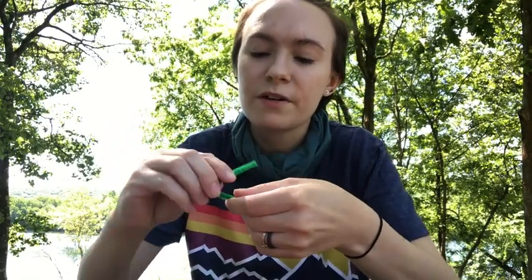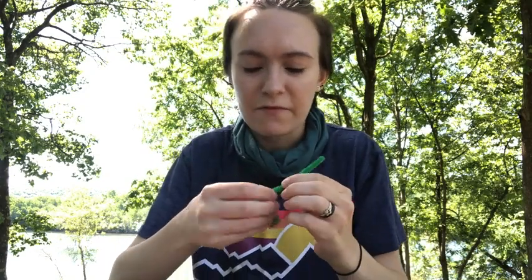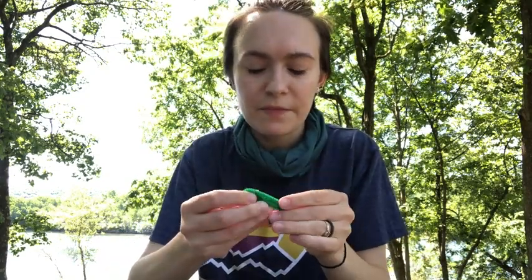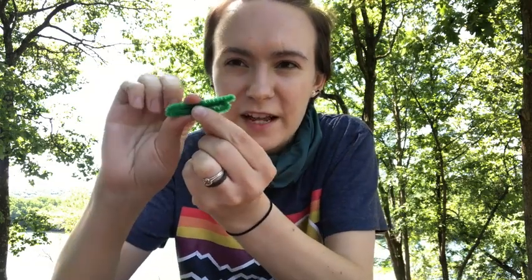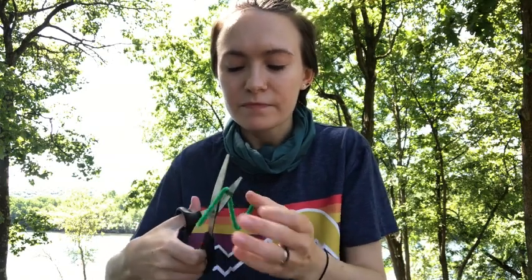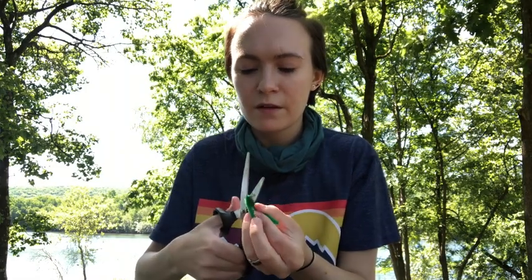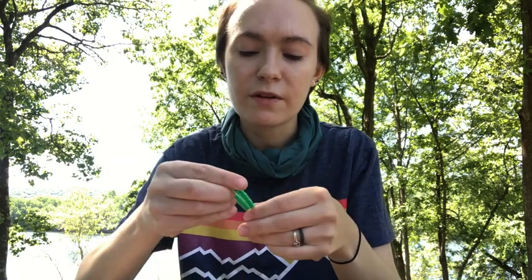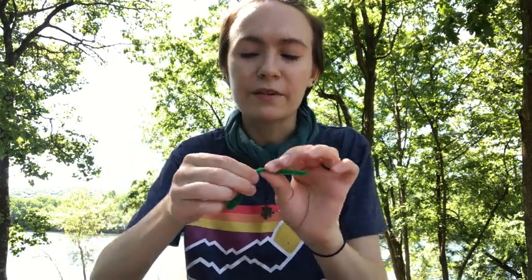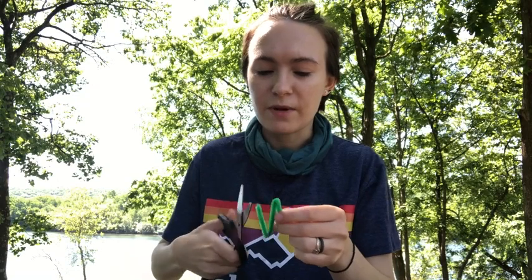I want three pieces, so I'm going to fold this three ways, and if it's not perfect, we're not aiming for perfection here. It doesn't need to all be the same. Mine is almost perfect. It has just a little bit cut off, but that's fine. It's close enough for what we need. So I am going to cut this here. One, two, three. And then I'm going to do the same with this one. I'm going to fold it into three parts and try to make them roughly about the same. But it's okay if they're not. Again, I have just one that is a little shorter than the others, and that's fine. It's not going to change the way the turtle looks.